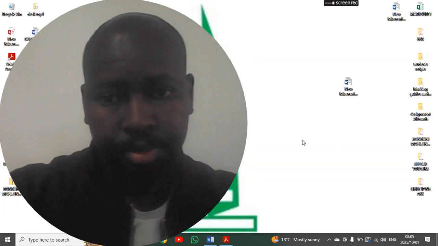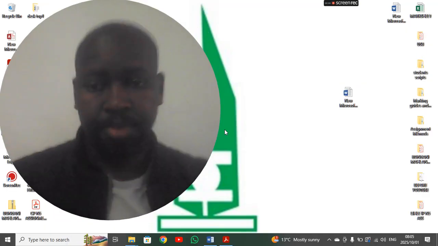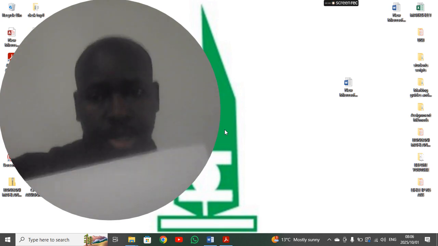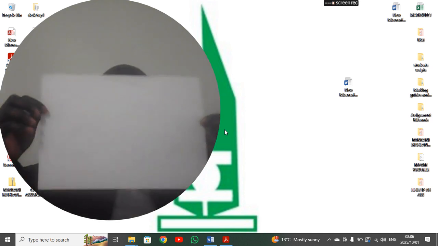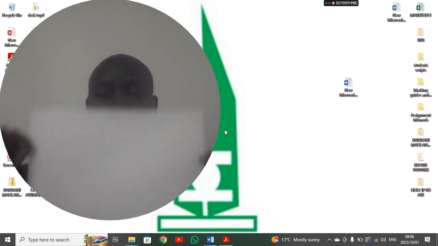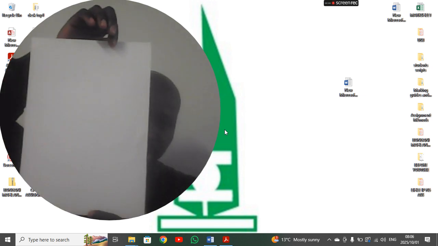Maybe it would make sense. Okay. And then I'll reverse, and then I'll take the page like this. This is an A4 page. So I'll take a page like this. This is an A4 page. Okay, this is an A4 page. This one, A4. When I'm holding a page like this, it means it's landscape. Like this, it's portrait.